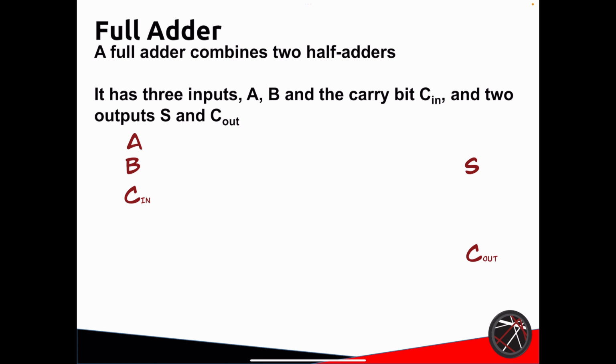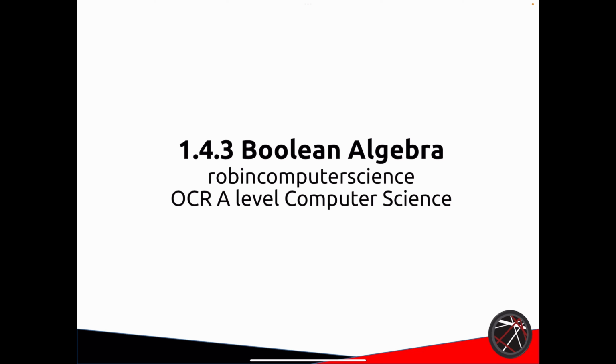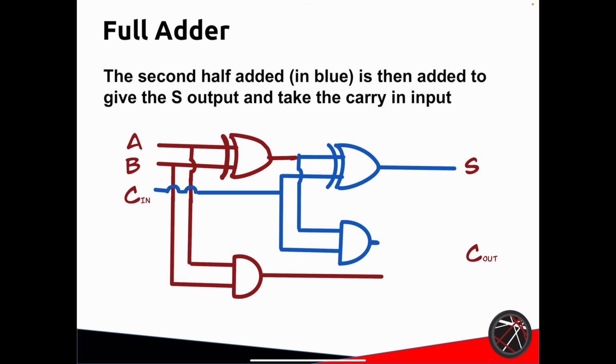We call this a full adder. A full adder starts off with our inputs of A, B with the C in. You can see it's just the same as before, where we've got our XOR gate and our AND gate. But the reason we call it a full adder is because it actually combines two half adders together. So we've got the blue half and then the red colour half. You can see that the A and the B going through the XOR gate goes through another XOR gate to give us our sum value.